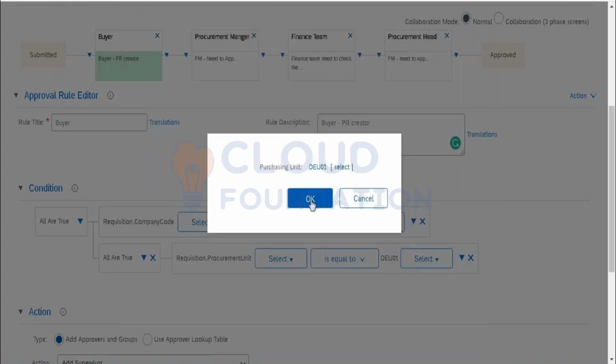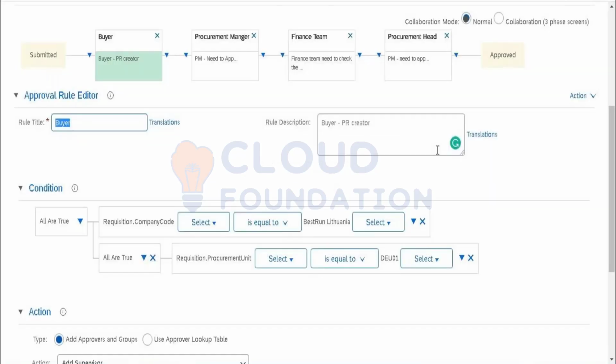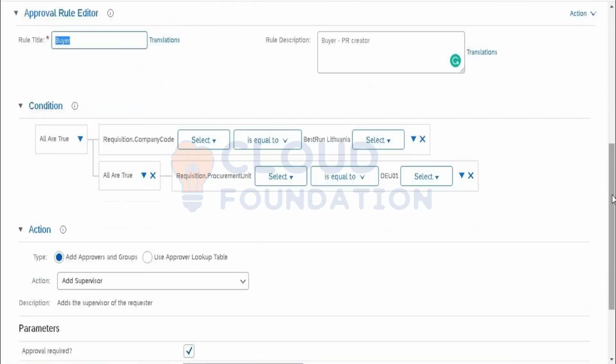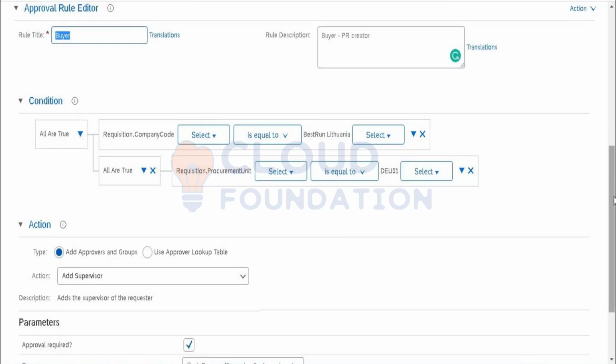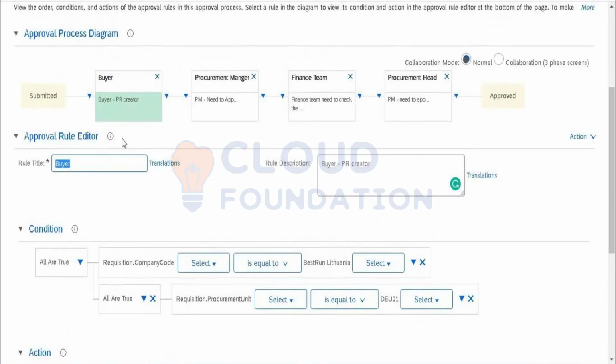Yeah. So I'm not putting more conditions in here. This one will suffice because the system is very slow, but I'll explain what exactly is happening. The condition is this buyer thing. This buyer will come into the picture once all the conditions are true.